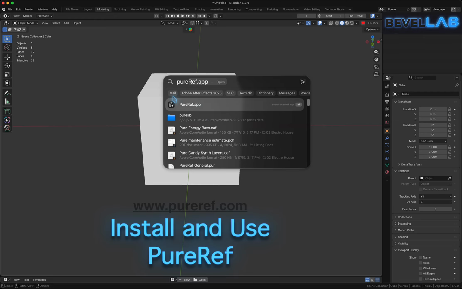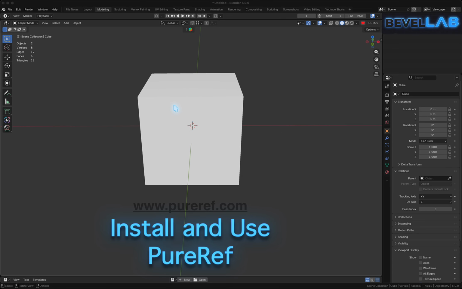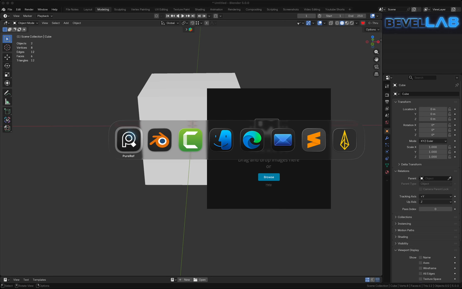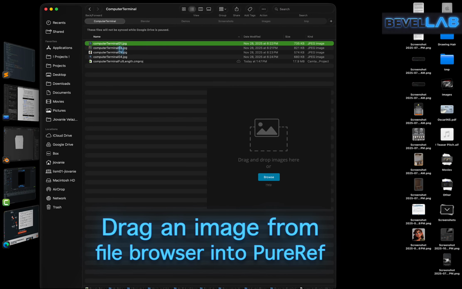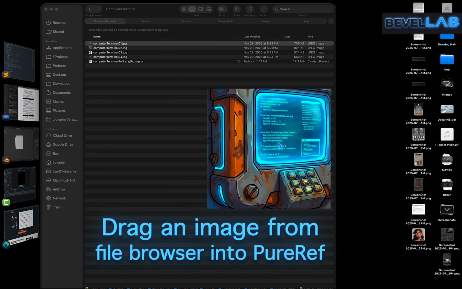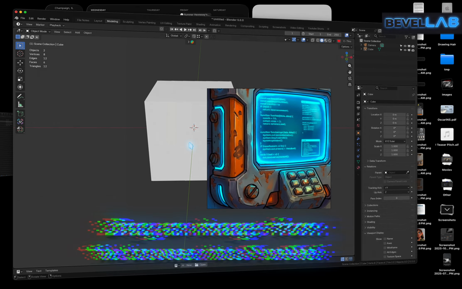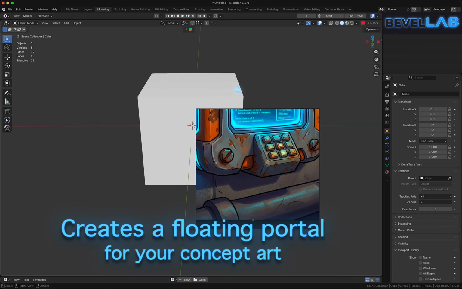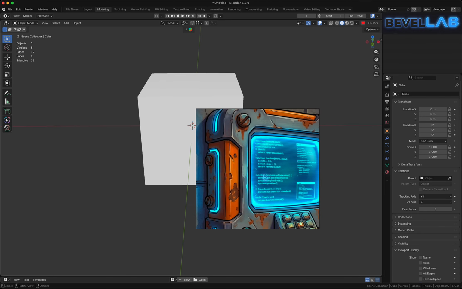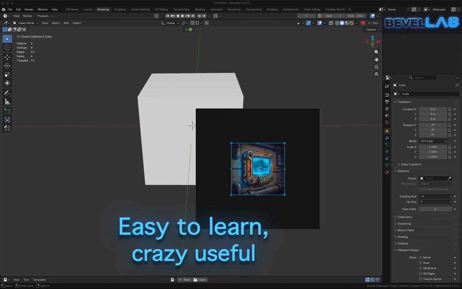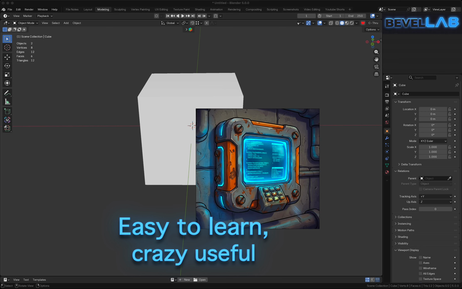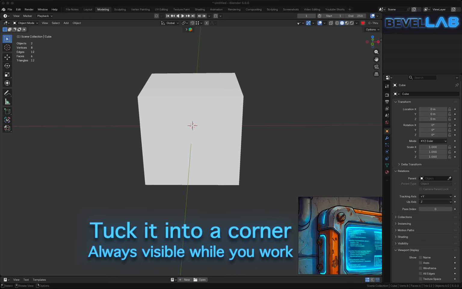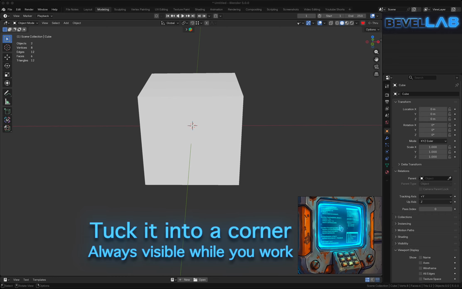Before we begin, I highly recommend using PureRef when you model. Drag one or more images into the PureRef window. You can move the window and the image within the window at any time. This is a simple use case, but in future episodes, we will be using several images in this magic window, and you will come to see its benefits.